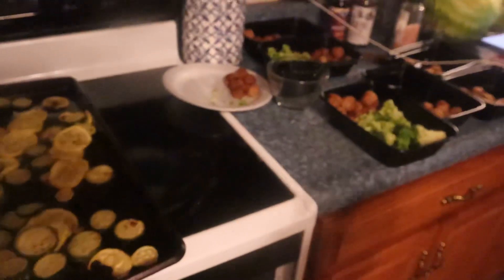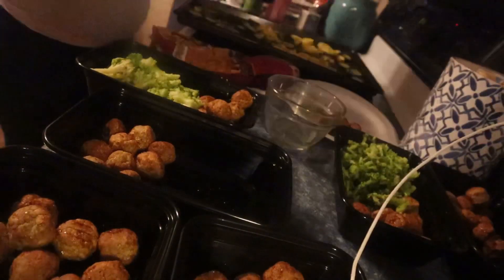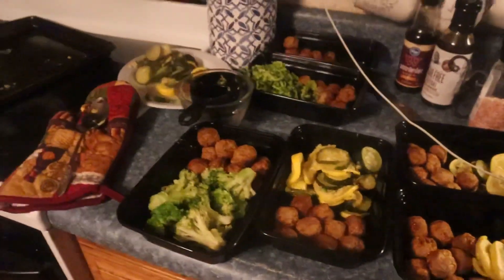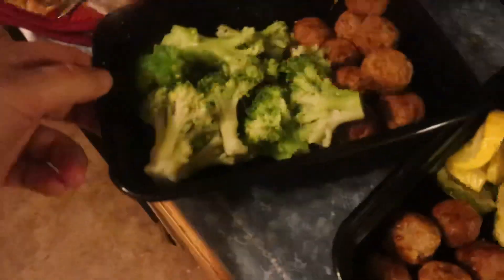I'm going to put two cups in each of the ones that are left — I did broccoli in a couple of them and then the squash will be on the rest. I've got seven meals here. It's the meatballs and two cups of vegetables — 270 calories. Look how much food that is! If someone is still hungry, they can have half a cup of rice, which is 100 calories, so that's 370 for dinner. Or if you're not hungry, you could stop at the 270 and save calories for something else.